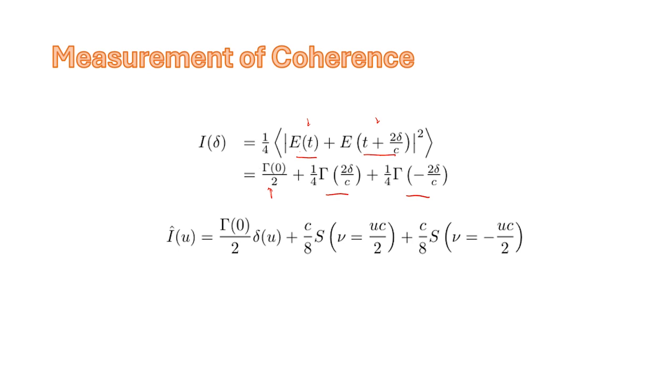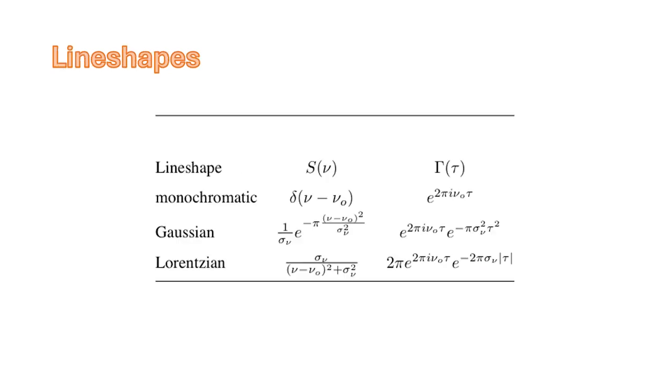We know from the Wiener-Khinchin theorem that if we take the Fourier transform of the mutual intensity or the mutual coherence, what we get is the spectrum of the field. So the Fourier transform of this interference as a function of delta would allow us to reconstruct the spectrum of the field. Spectra come in many different shapes, of course. If we had a monochromatic beam, it has only a single frequency. So its spectrum would be a delta function, and its mutual coherence would be a harmonic function.